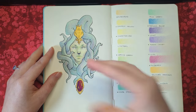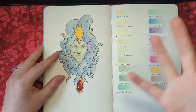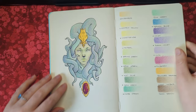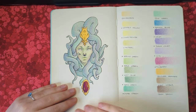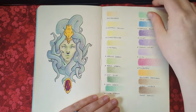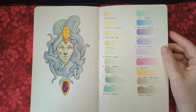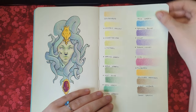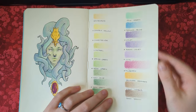This was something I wasn't too happy with at the time, but it's interesting looking back now and seeing my growth and pain points. I didn't like how I simplified the facial features, the colouring, or how I simplified the snakes. But I learned a lot from this, and I want to say that even though I don't like a lot of it, I look back on it fondly because it helped me figure things out and move forward in my art practice — I view it as a learning experience.